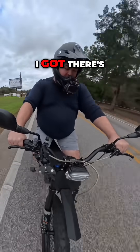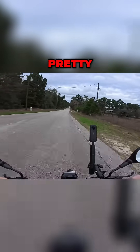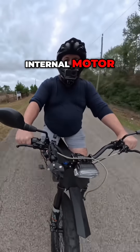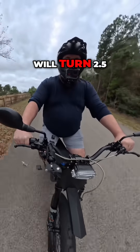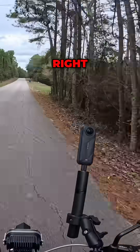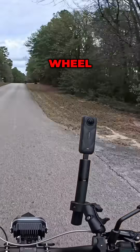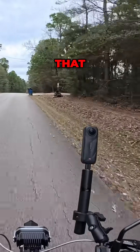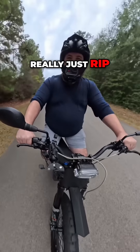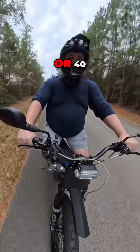My setup right now — I don't have power boosts, there's no three-board switch or anything like that. This thing is so fast though. But anyways, 2.5t means — correct me if I'm wrong in the comments — but I'm pretty sure it means the internal motor will turn 2.5 times for each rotation of the wheel, whereas a 5t will turn five times for each single rotation of the wheel, like 360 degrees. So the 5ts can generate way more torque, you can really rip on these 5t motors, but they only go like 40-50 miles an hour.